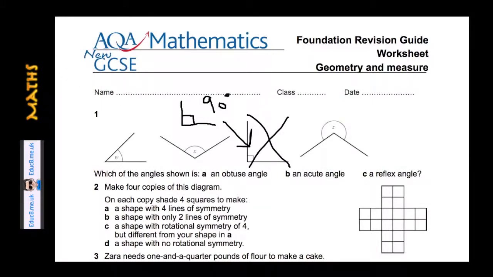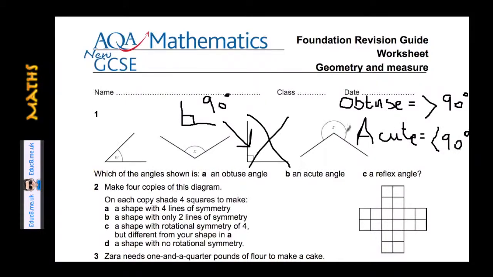If we have a look at the other angles, we need to look for an angle that's greater than 90 degrees, as an obtuse angle equals greater than 90 degrees. Don't forget that an obtuse angle is over 90 degrees, but still has to be less than 180 degrees, as that becomes a different type of angle. An acute angle is less than 90 degrees, so anything between 0 and 90 is an acute angle. For this part of the question, let's have a look at what is an obtuse angle and what is an acute angle. Obviously, we're only looking at angles that are less than 180 degrees, and for an acute angle, it's less than 90.